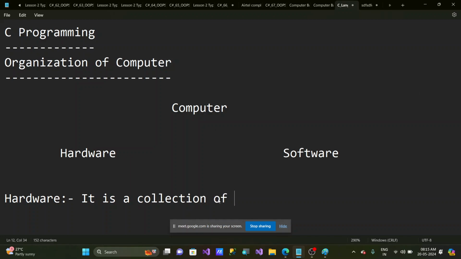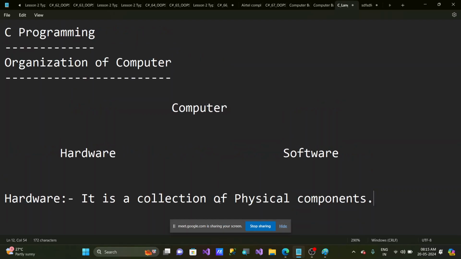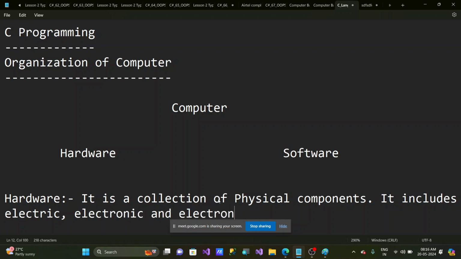Yes, sir. It's a collection of physical components. Physical components means it includes electric parts, electronic parts, and electromechanical parts. These all come under hardware, guys.